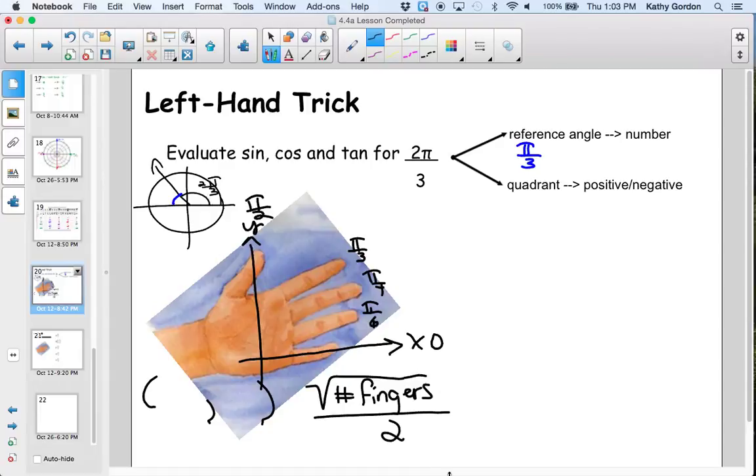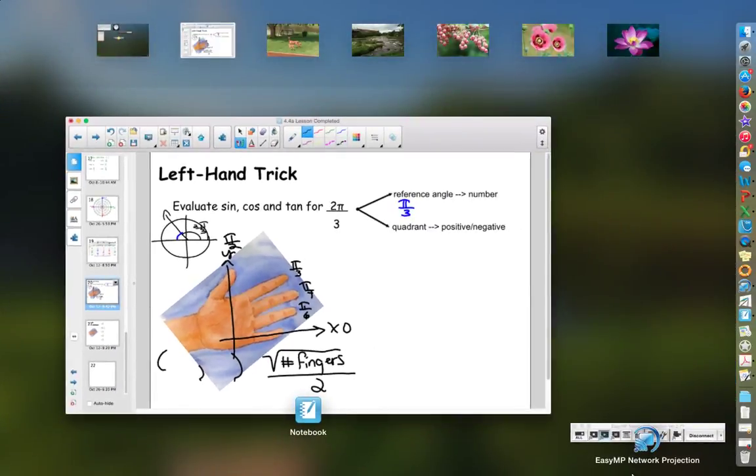My favorite trick. Okay? So, we're talking about a reference angle of pi over 3. The beauty of reference angles is they're all first quadrant angles. Right? So once I get the reference angle, I can take out my fingers. Which finger should I put down for pi over 3? Index finger, my pointer. So that becomes my comma. Which means this is my x and these are my y.